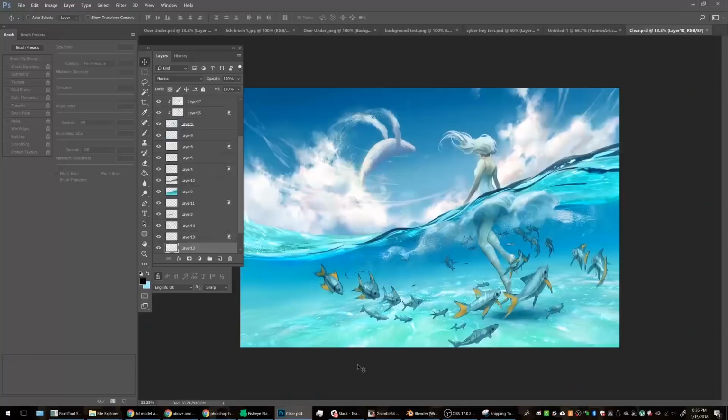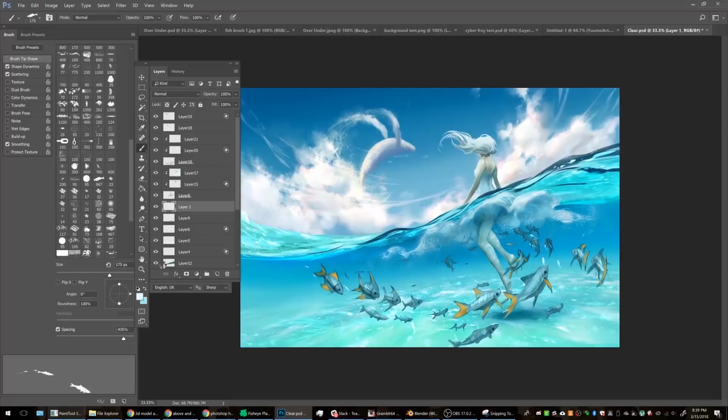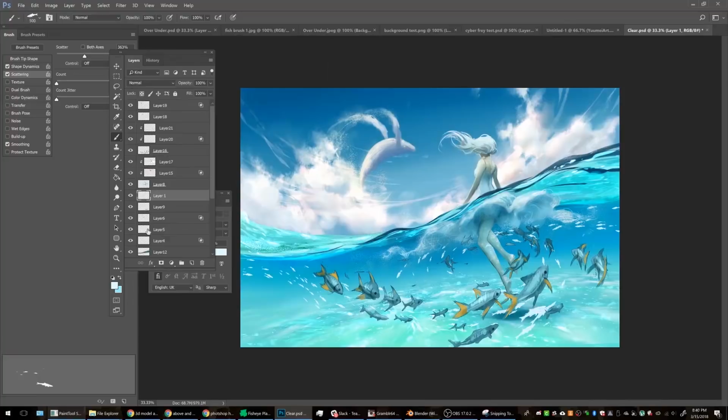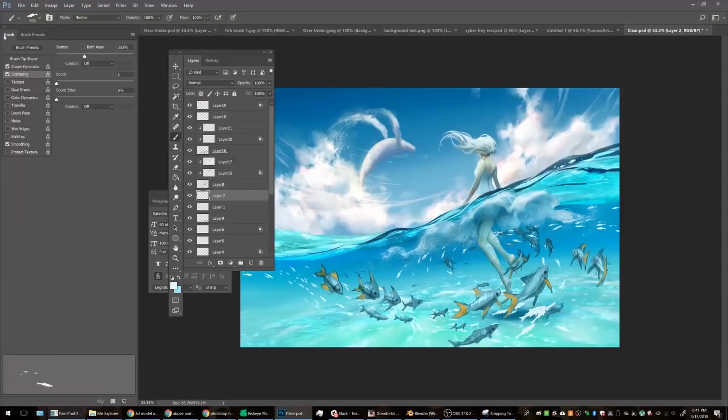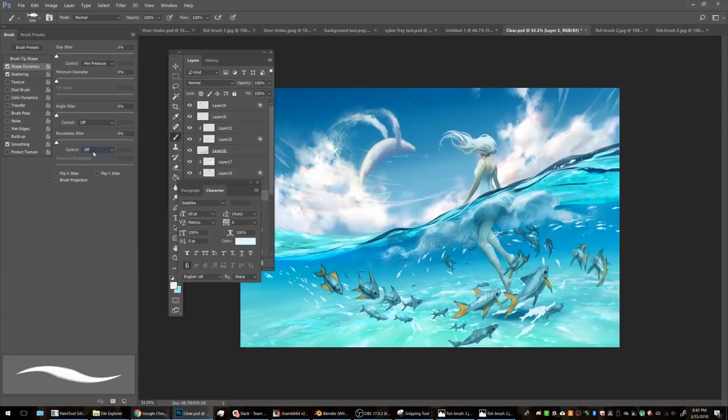I usually do most of my painting in Paint Tool SAI because it's a simple program with easy to control brushes that I really like working with, but there are some special brushes that are only available in Photoshop, and one example is the fish brush I made. Using the fish brush, I can quickly paint out many fishes that follow the direction of the brush stroke, and that can save you a lot of time from painting all the tiny fish.